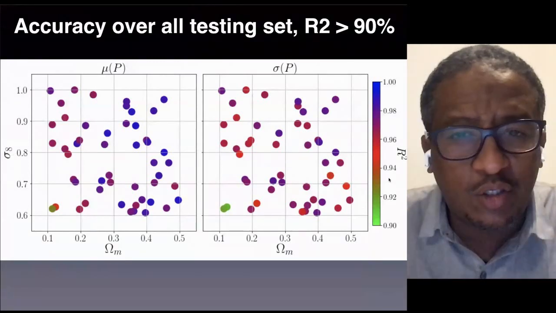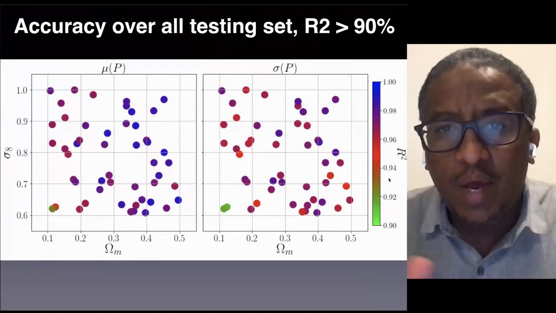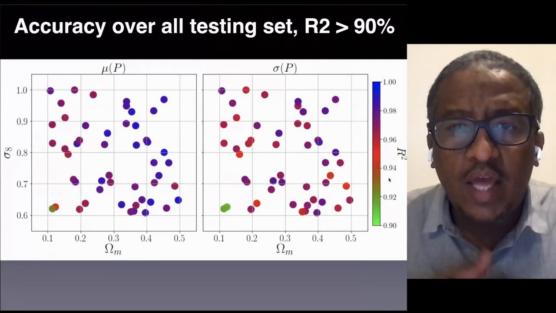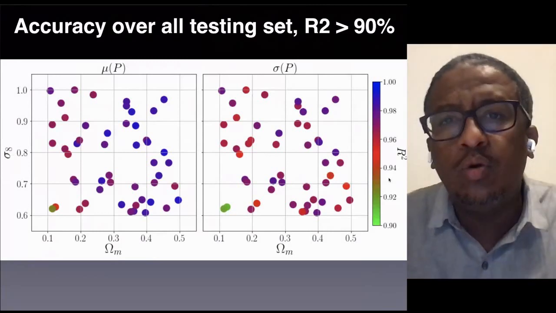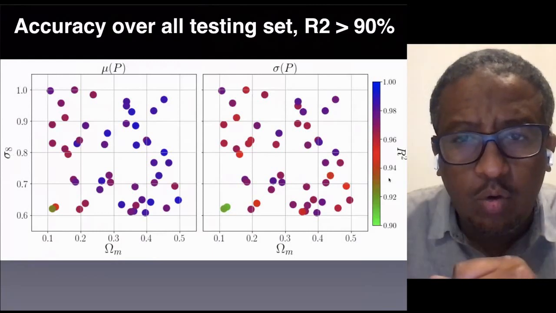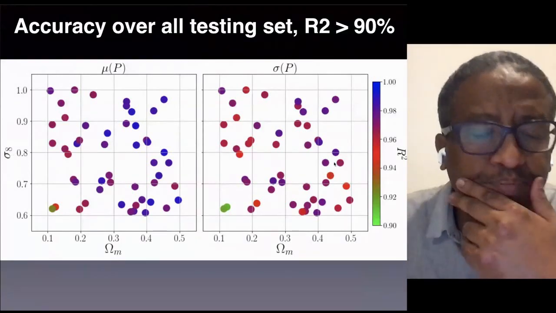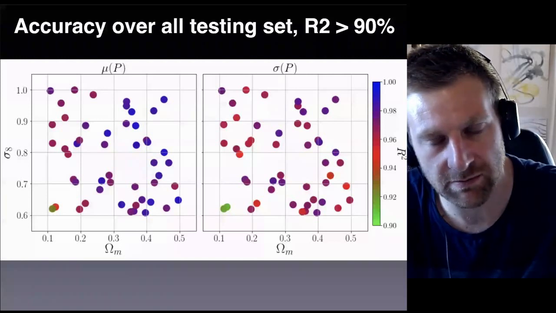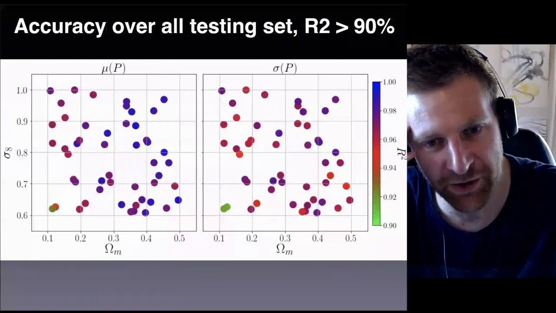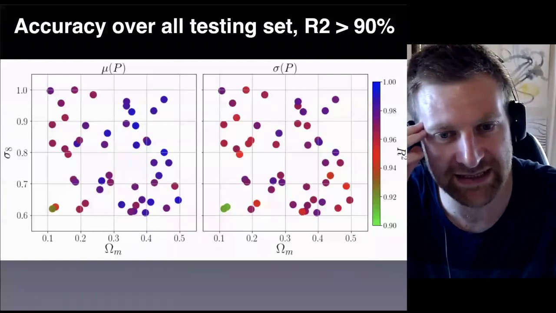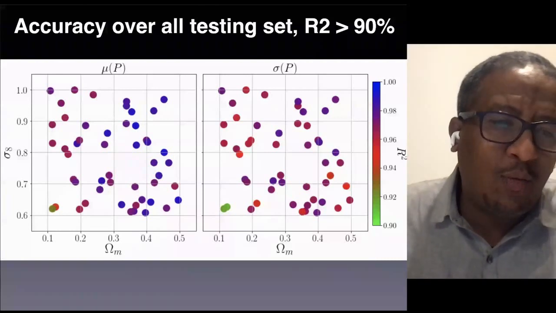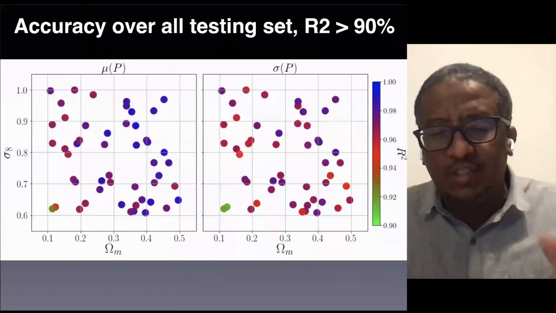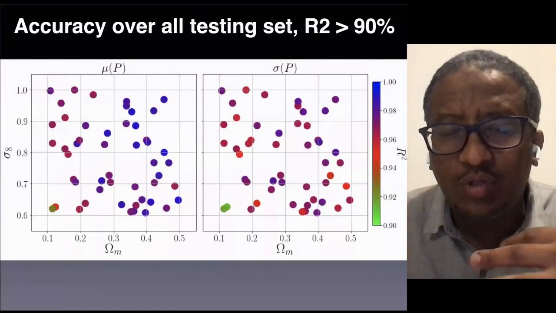You can make a nice summary: sigma 8 on the y-axis, Omega matter on the x-axis, with the left panel showing mean power and the right panel showing standard deviation around the power, color-coded by R-squared. In most cases, over the full prior range, we score more than 90%. So you don't need CAMELS anymore — you can use this to do your parametric exploration. In this work, I didn't include the astrophysical parameters because they have a very weak effect on the H1 map, but it would be interesting in the future to include them if the signal you're looking at is controlled by astrophysical effects. Of course, you cannot really trust the model beyond the range it was trained on — extrapolation is not to be trusted unless validated.